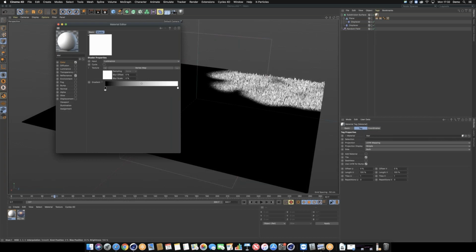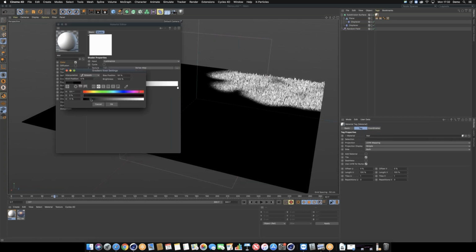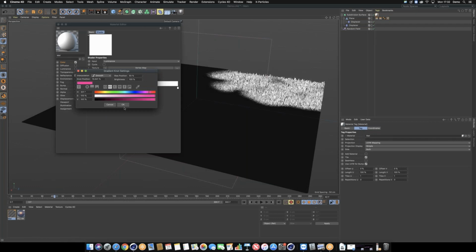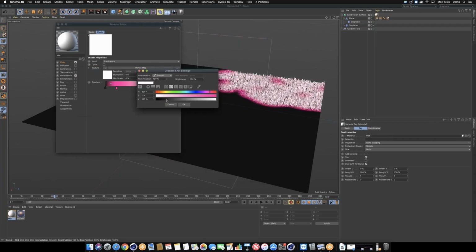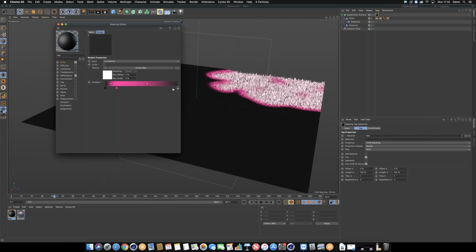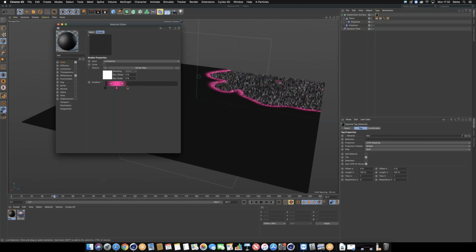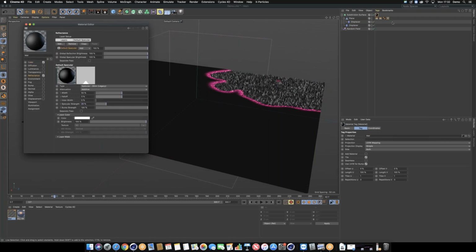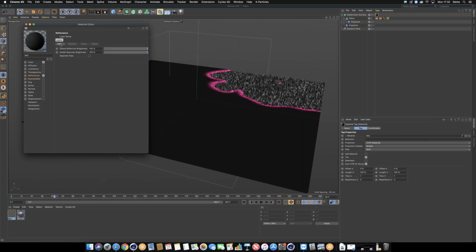This is when it starts to get quite cool, because we can affect the colors. You know me, I love my pink. So now it's got a pink glowy outline, and that's literally using the same vertex map.